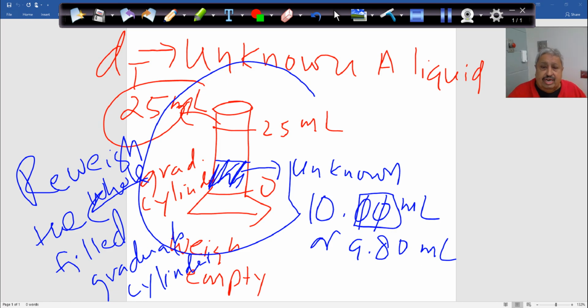So let's go and look, can I take this one out? As I said, the unknown A, skip this one for the time being. Don't do it. Do it if the time permits. If the time is not there, because that's a lot. I don't know why they put about 5 or 6 or 10 densities, and each one you have two trials to see if your results are correct or not. I think that's more than one lab. This is 2 labs in one, because it is time consuming, as you have to make sure that you have the right results. You have to do 2 trials, and then you have to verify this value, where it is in the literature.